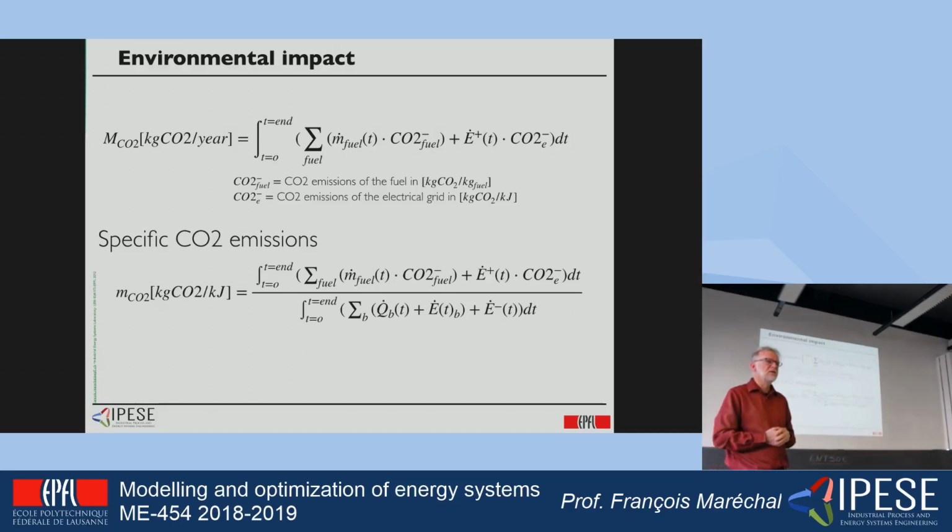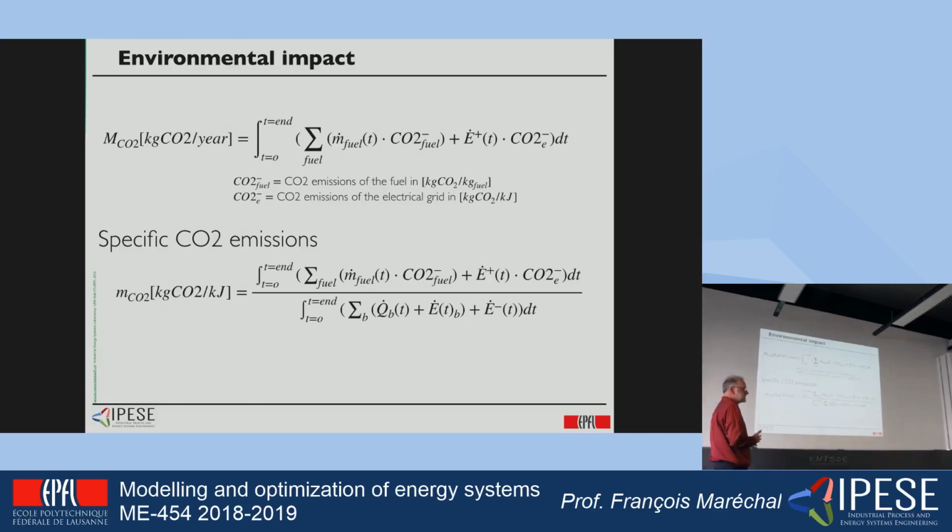I'm defining it like this because if I have losses on the grid, I have to produce more electricity than the amount that arrives to you. Afterwards, you have to account for the emissions that you produce when generating the electricity. Perhaps I would even have to add a dependence on time there, because we know that there is more carbon dioxide in the electricity production in the winter than in the summer.